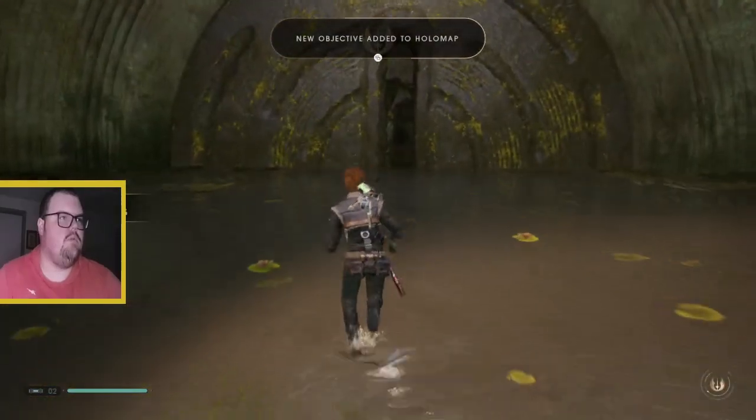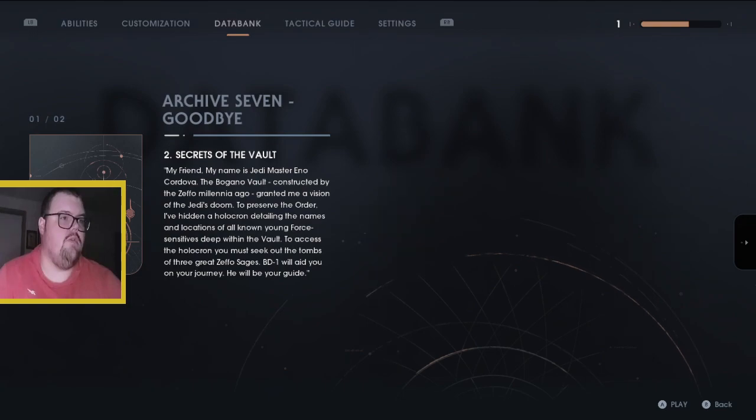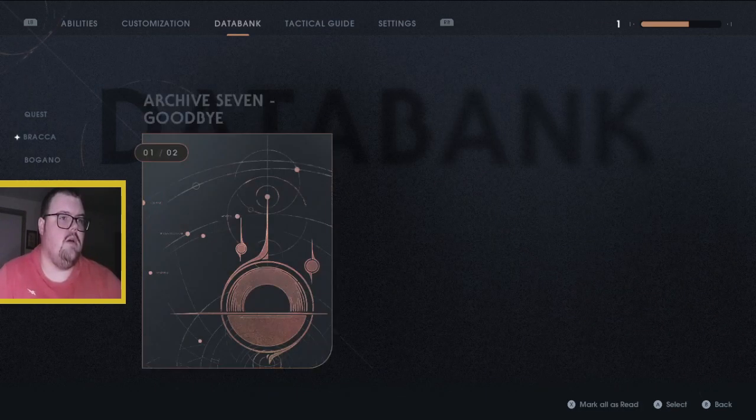Zephodano. Archive 7. Secrets of the Vault. My friend, my name is Master Eno. Eno Cordova. Well, he said all that. Okay.